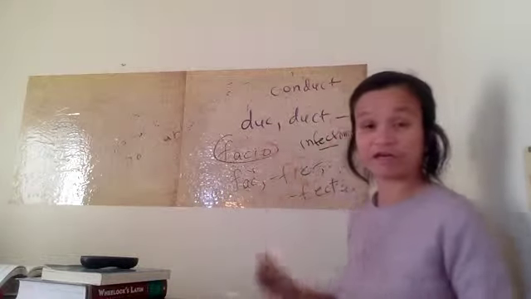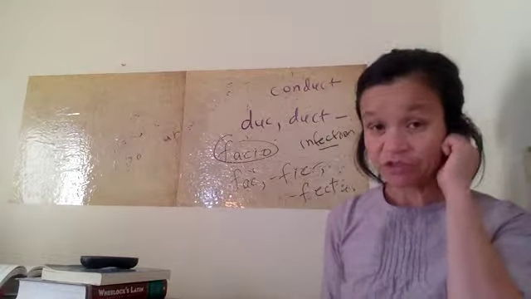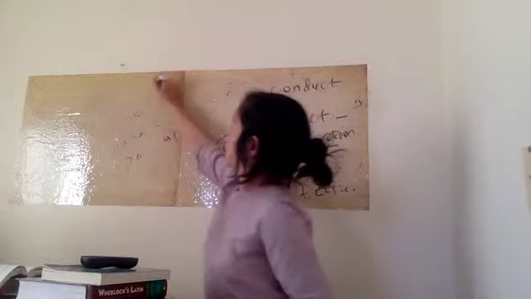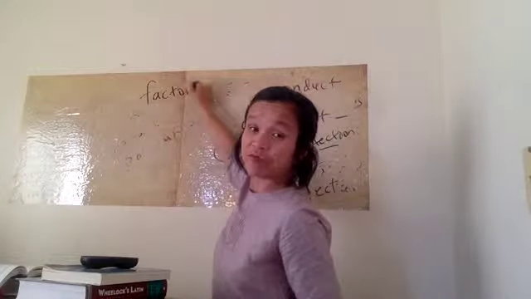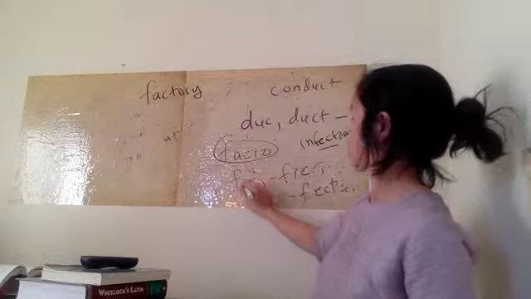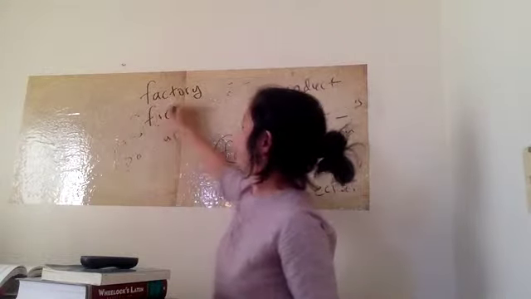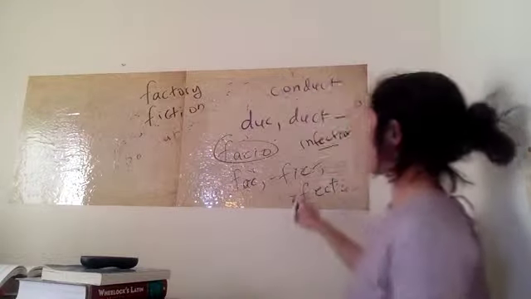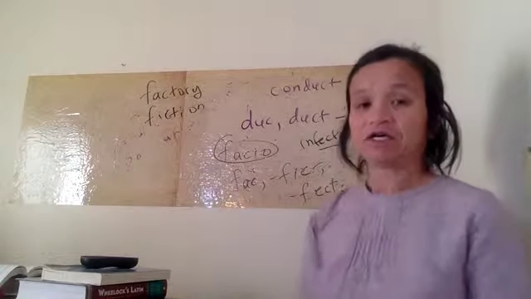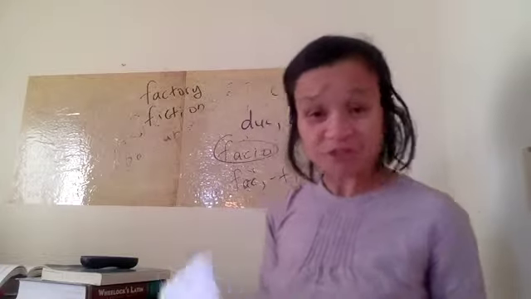Often this verb facio, which means to do or to make. So again, English words can be infection. The English word factory, a place where things are made, comes from the fac part of the verb. And another word, fiction, something that's made up, comes from the fic part of the verb. So that's one to keep in mind.